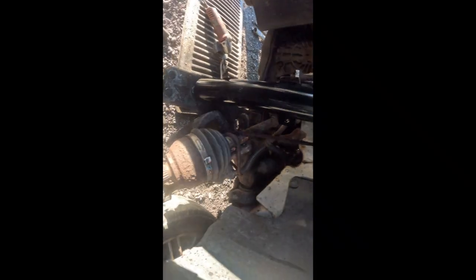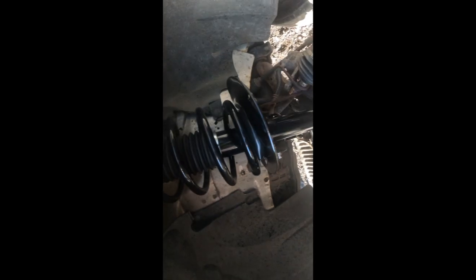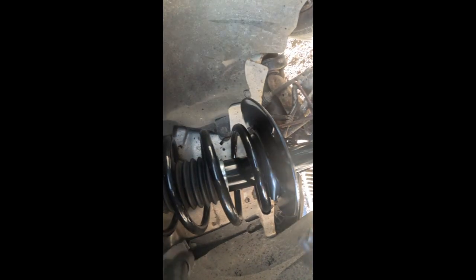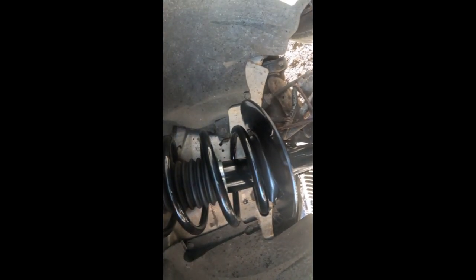Let me try to tighten up my camera a little bit. Oh, okay. Yeah, like that. Like that. Tighten up my camera a little bit. So by the time it goes up over there, because it will go only one way, those bolts over there are gonna be going right through it, very, very nice and easy.